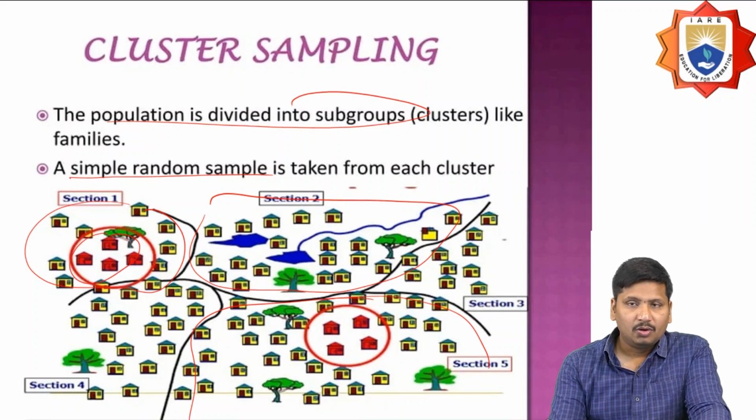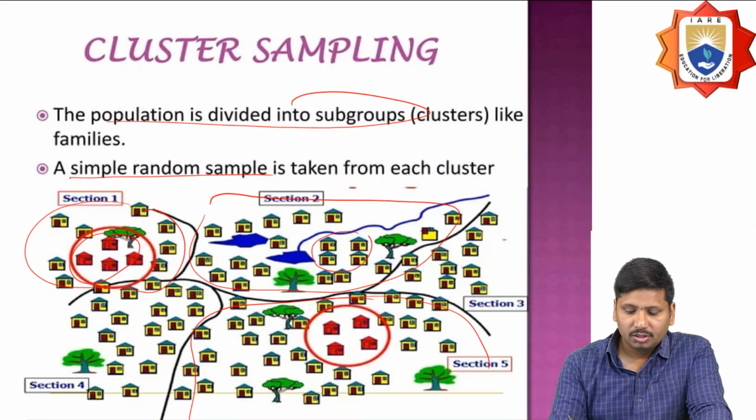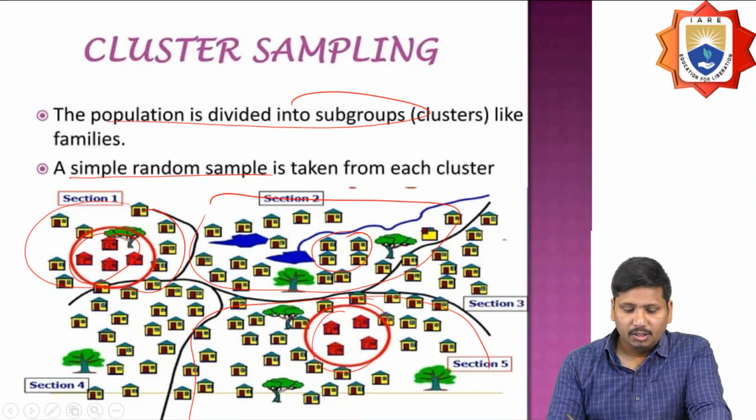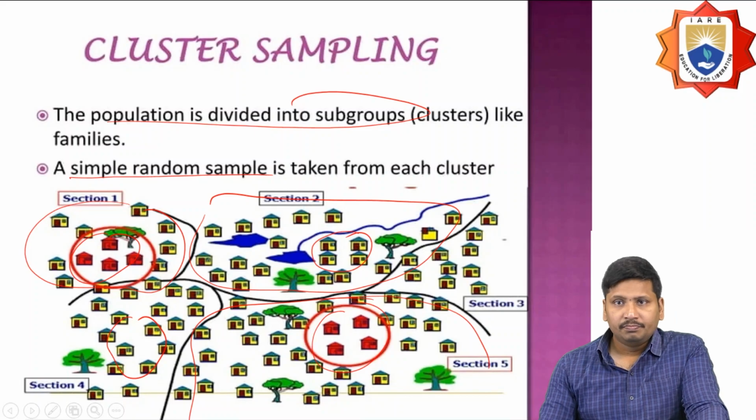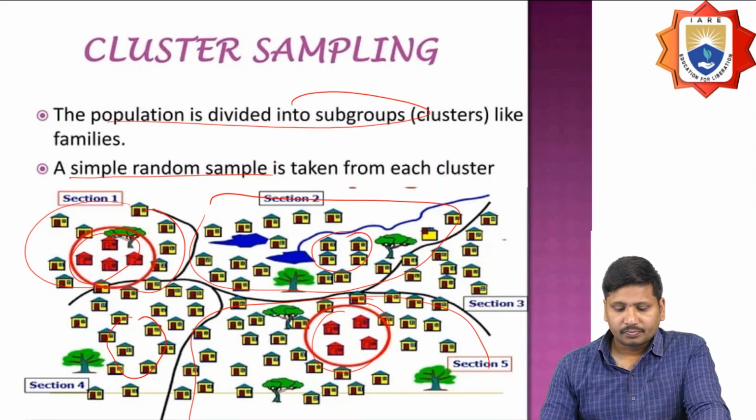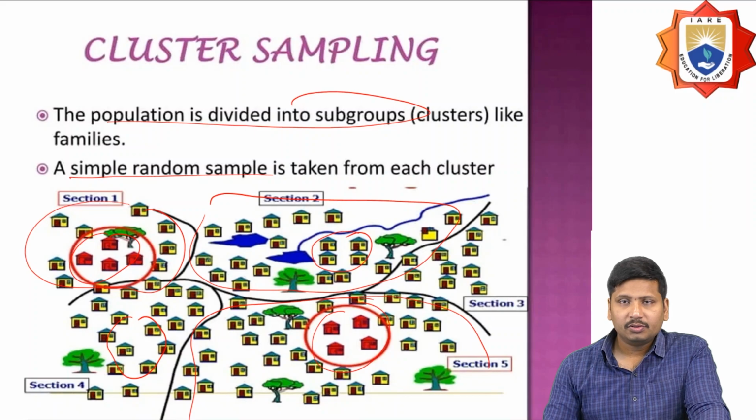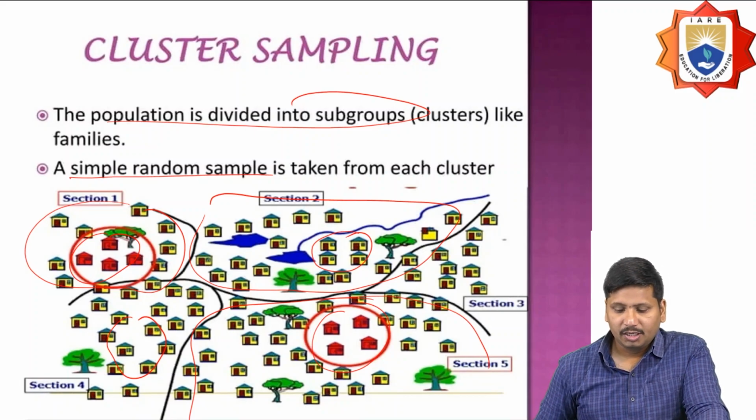Red color houses, let it be, and then blue color houses, and another section should be green color houses like this. I can specify that, so I have to make it a group. For each sample, and this is the other section of houses. So the population is there, and from that population, different areas. Within this group, all the similar families have to be made into one cluster, and that is treated as cluster sampling here.